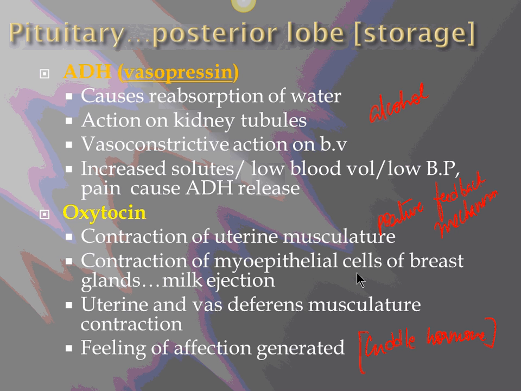And this again is very good after labor, because when a child nurses, then oxytocin is secreted and milk is produced, and then the child nurses even more. This also helps the uterus go back to its normal position. So that's another very useful feature of oxytocin. And as I said, it causes contraction of the uterus not only during labor, but even during other sexual activity, and even the musculature of the vas deferens in the males. So that's what oxytocin does.